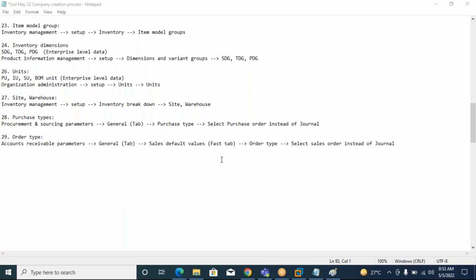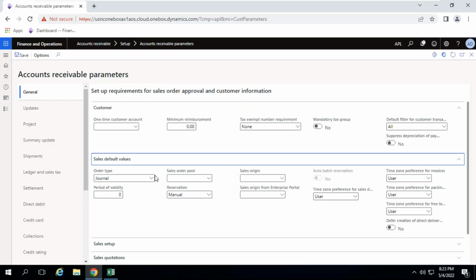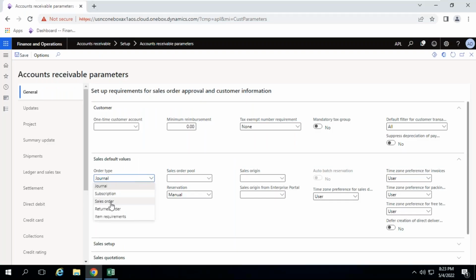Select sales order instead of journal. All these are T&L topics.